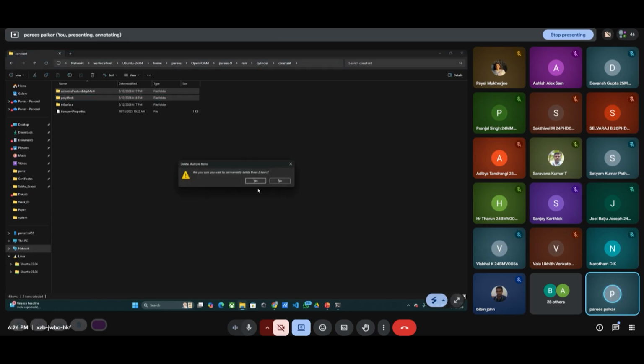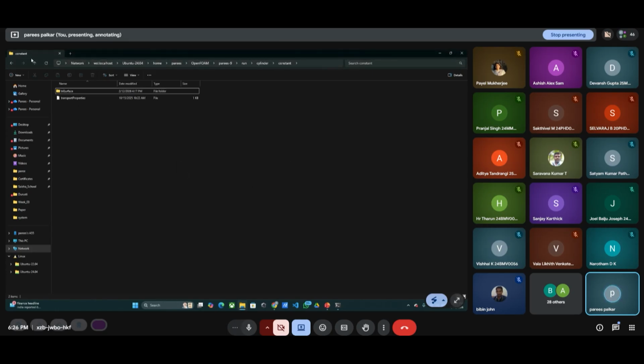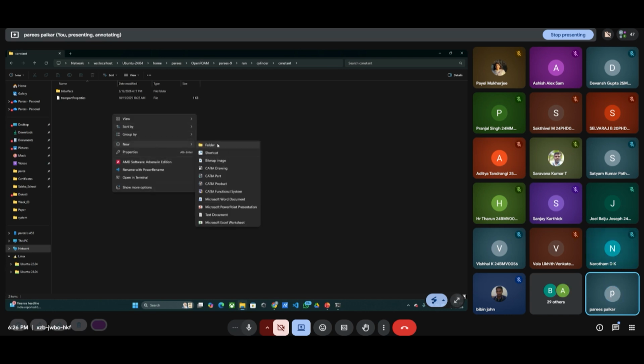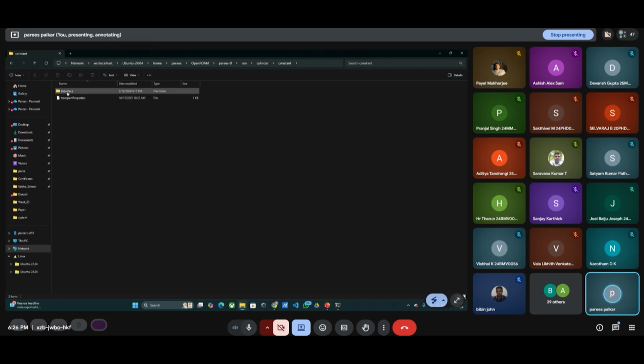I'll delete them first. Okay, so if you load any normal environment of OpenFOAM and go in constant, and there is no folder called triSurface, you can just directly right click here, go in new, make a new folder and name it as triSurface. But we are not going to do that as we have already done it here. I'm also deleting the image, and you have to do nothing but save the file in the triSurface section.